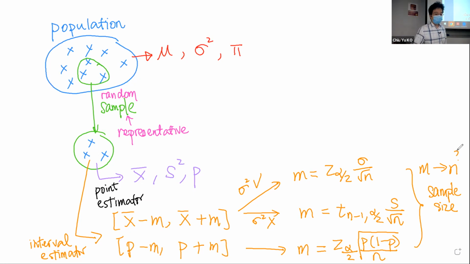And how does this interval estimation relate to what we are doing today? It is similar to the idea when we talk about sample size determination: we fix M and ask N, asking how big the sample needs to be. Here it is related in the sense that hypothesis testing is where we make some assumption about the population. That assumption is what we call the hypothesis.